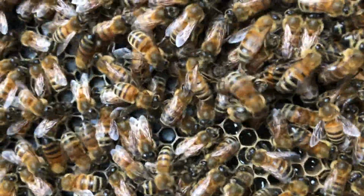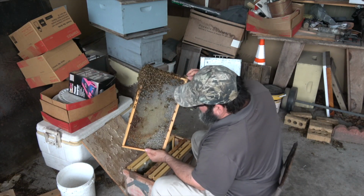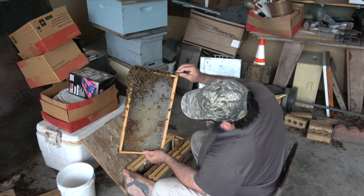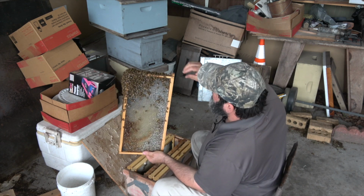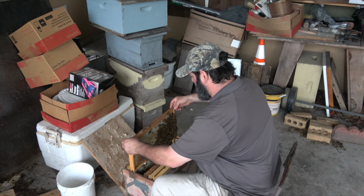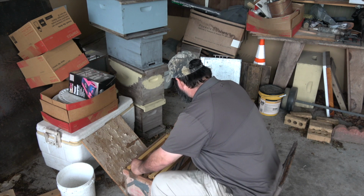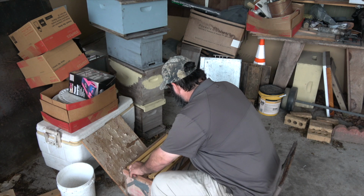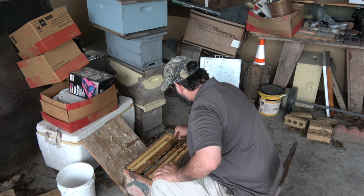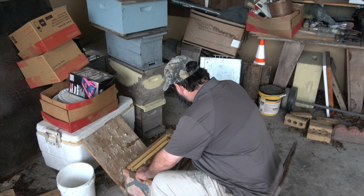All right, my hand's getting tired, folks. For this little inspection here, we don't really need to go any further unless you really wanted to. We found the queen, we see eggs, they've drawn out comb, so they're doing fine. So we really don't need to do any more. I will pull the next frame just for the heck of it. Look how they bunched up. When you put your frames back in, you want to go slowly. You don't want to squish anybody, especially your queen.